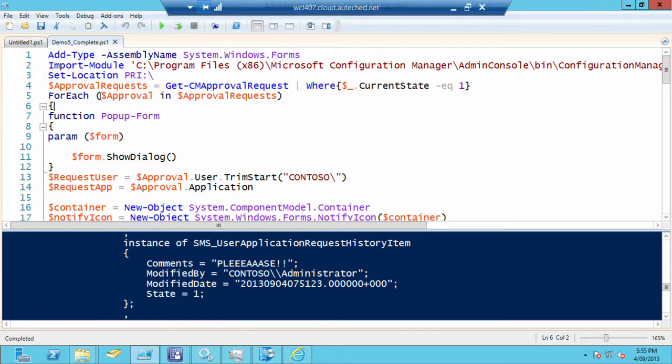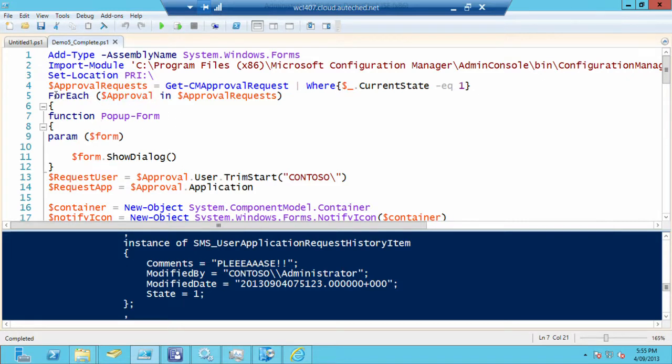The next thing we're doing is I'm just looking for all of them. So this pop-up is going to happen multiple times. So if you've got 10,000 users and you've got 1 person who's going to be approving these, you're going to get a lot of pop-ups. So it might not scale that well. That's where you might want to look at Service Manager maybe.